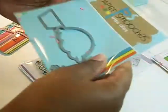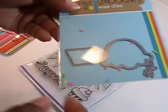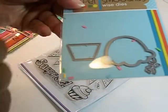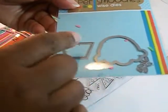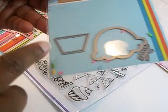I used this cupcake die that's made by Paper Smooches, and it is a lot of fun to use, and you can see I still have some of the sprinkles in there because I had some extras. So if I have extras, I'm putting them in here so I can use them on another project, because I know I'll be making some more of these cute little cupcakes. And they cut really well, you guys, really well.